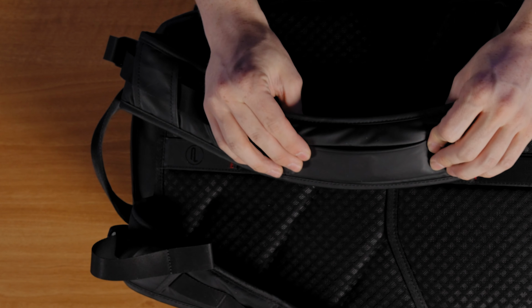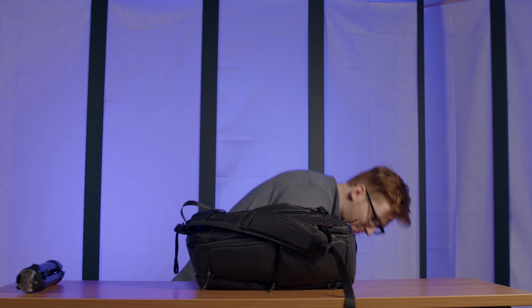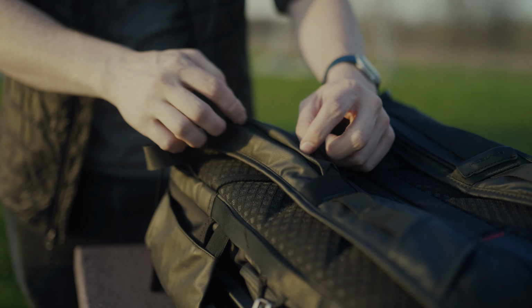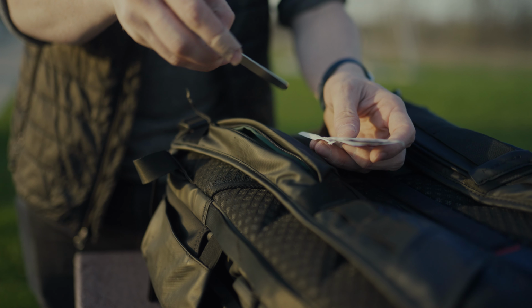Right here I have also a little pocket, so I always have a micro, I'm getting clumsy. Okay, again I dropped it. Okay, so this is a micro SD converter. I have a few micro SD cards. I always keep this with me so I can plug it into my laptop and have access to get those cards read. Right here, these are stickies for lapels. So I mic the wedding dress on a wedding day, and these are what I use to hold it in place. Then last thing in this little pouch here, just a wrench, which I use the backside for kind of screwing some things in.